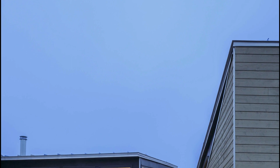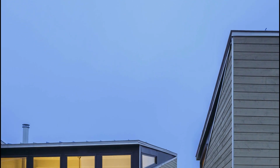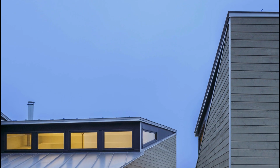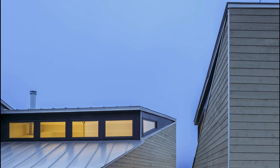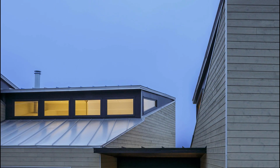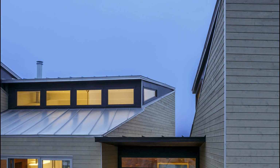Hiking along the rolling terrain, the walk to Float is an uphill climb. On approach, the house shields the grand view. At the top of the concrete driveway, the raw, wild landscaping leads the entrant to a crack between the residence's volumes. A warm glow of light bleeds from the interior.